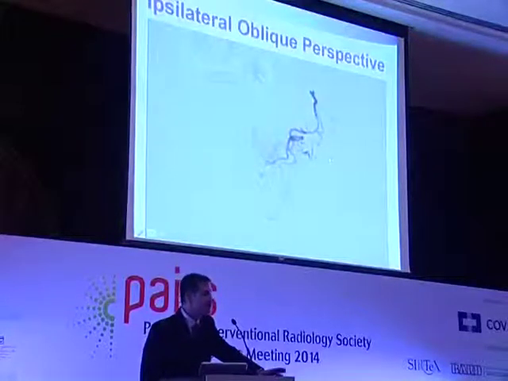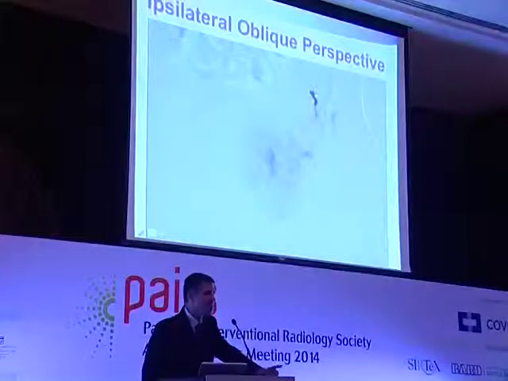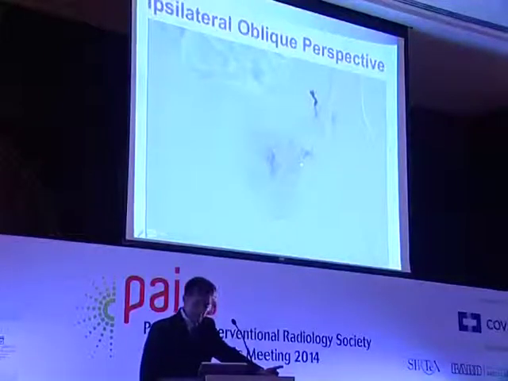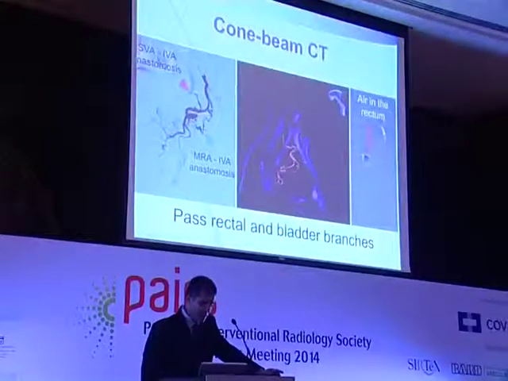These branches are not going to the prostate. So if we perform a proximal embolization from this position, even using a microcatheter, we can have serious complications. That's the reason we should advance the microcatheter very distal. And how can we confirm that? We can confirm using cone beam CT.